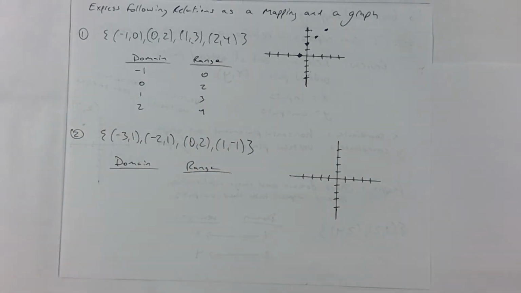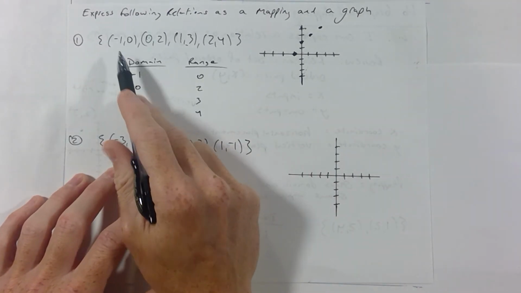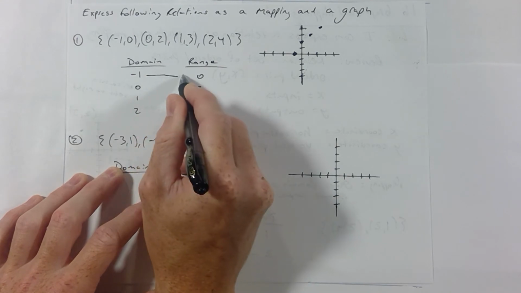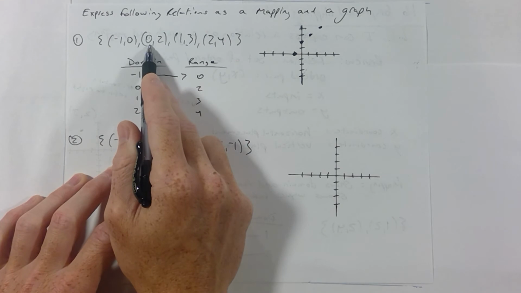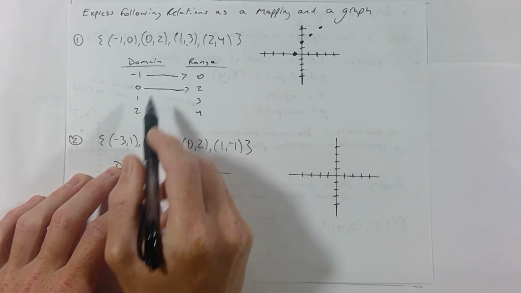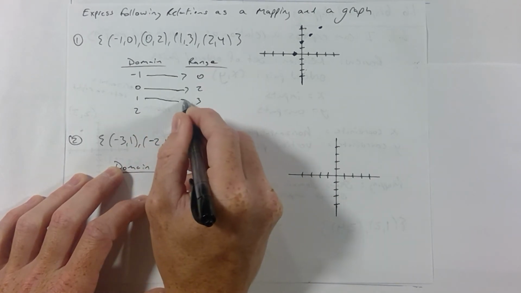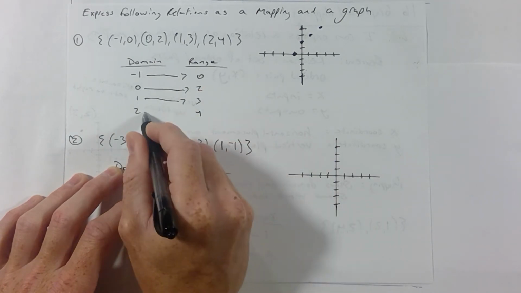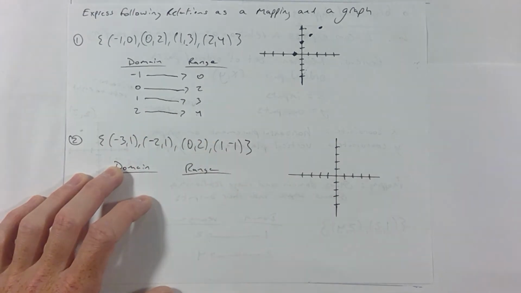And I want to show the relationship between those inputs and outputs. So if I plug in -1, where does -1 go to? Well, -1 goes to 0, right? Boom. Where does 0 go to? 0 goes to 2. I plug in 0, I get 2. It's going right across. I plug in 1, I get 3. Look at that. Again, straight across. I plug in 2, I get 4. So where does 2 go to? Well, 2 goes to 4. Input to output, input to output. That's what we're doing here.